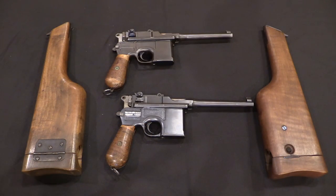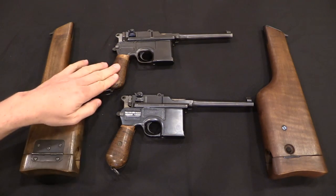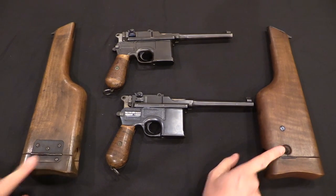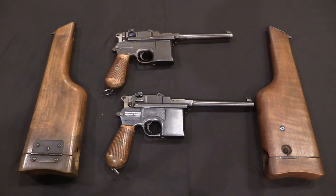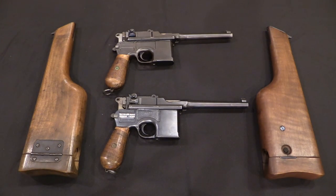We have a good example and a poor example — a pistol that has pretty much everything right, and one that has a bunch of problems. These pistols are very distinctive, they've developed quite a significant collector following, and they bring a lot of money. The key question is: is this a $500 gun or a $5,000 gun? These are both 7.63mm Mauser calibre pistols — not the so-called Red 9. However, there are actually more of these in German military service than Red 9s, which a lot of people don't recognise.